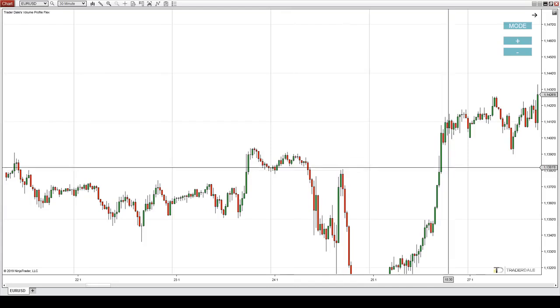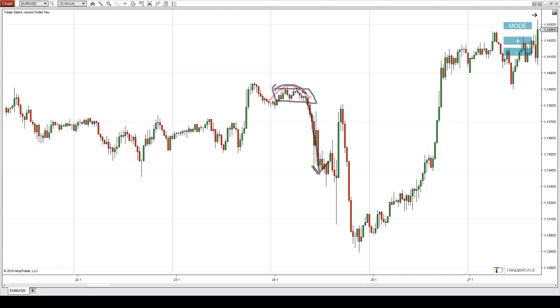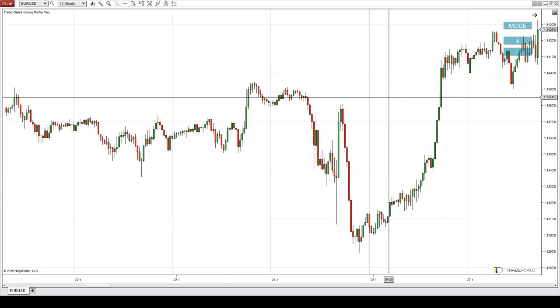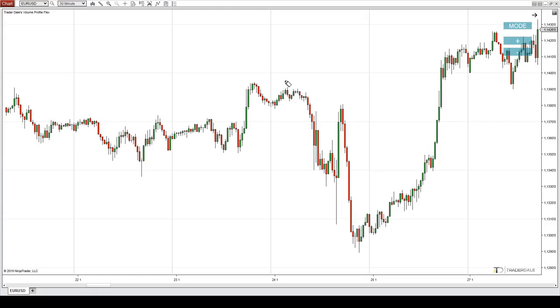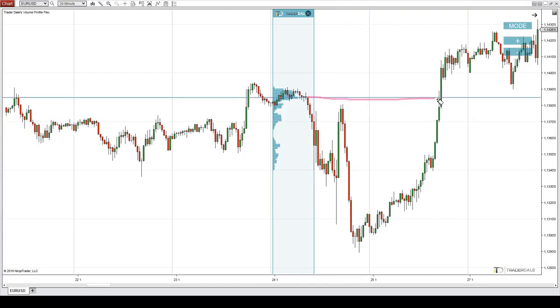Now, what I would like to show you in here is a weak high. This one. There is a rotation right there, followed by strong selling activity, but the high is pretty weak. And as I said, I'm not taking trades like that because the price tends to overshoot weak highs and test above them. So the level in this case would be in here. This would be the level.